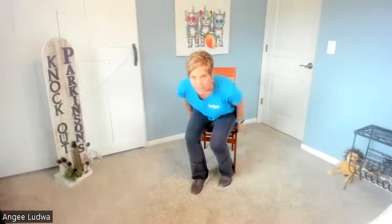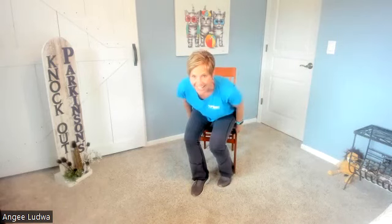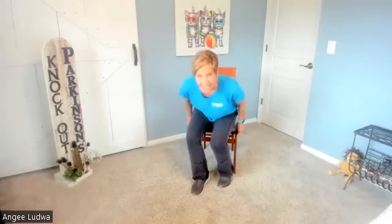Working on getting momentum. Does anyone ever feel like they have to rock to get out of a chair? That's okay. Use your momentum. I tell people, use your momentum to get up out of that chair. I think this is like 5. So keep rocking. You don't have to lift. 6, 7, 8, 9, and 10. Good. Okay, now we're going to switch.